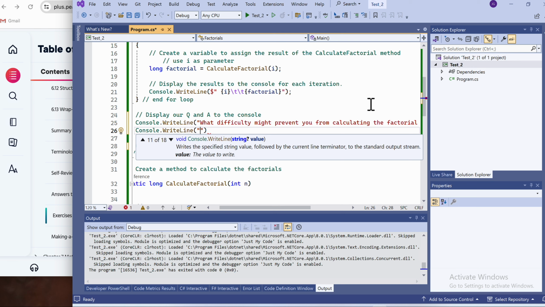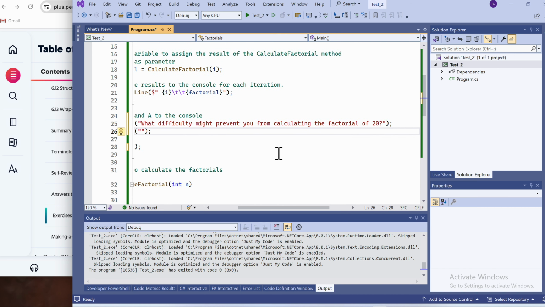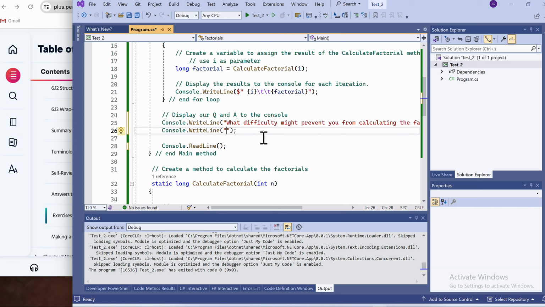So definitely the factorial of 20 is an extremely large number. The factorials of large numbers rapidly grow beyond commonly used data types' representable limits. So I would give an answer something like that the number could be too large to calculate all the way to 20, and here's why.